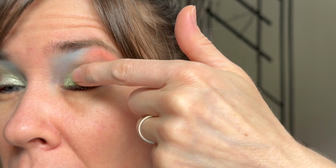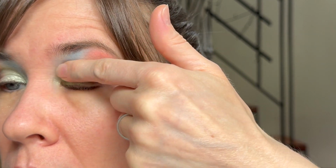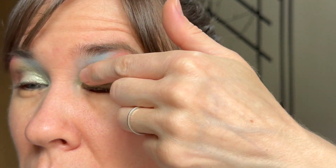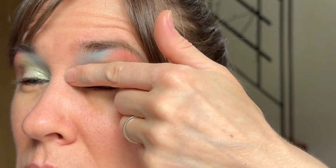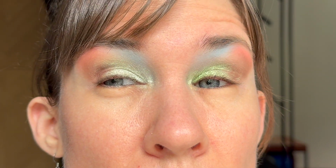I think that was my closest option. Yeah, this is nice, but I do feel like it's a little bit drier or something, not quite as luminous. It was a little bit harder to work with, just barely. But it's actually pretty nice.